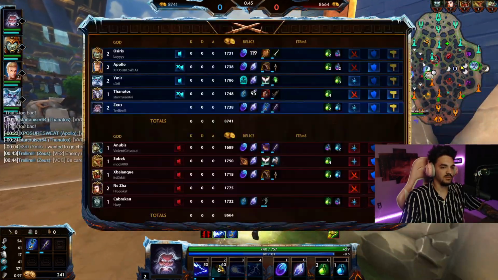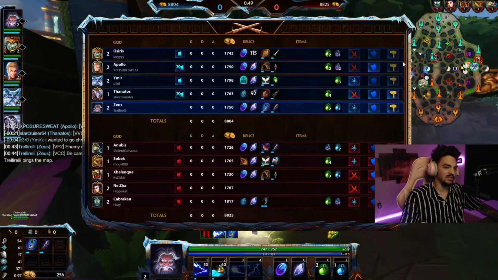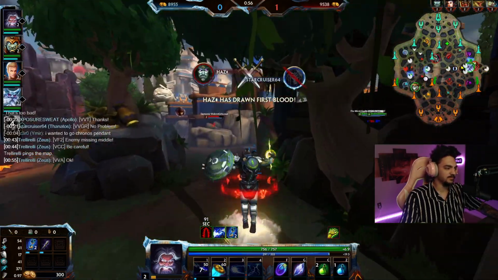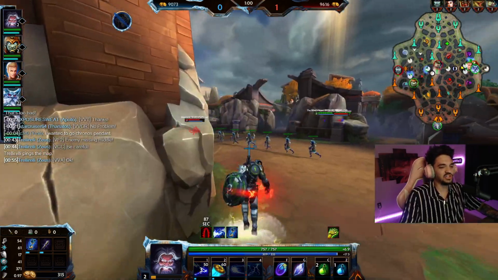Enemy missing middle. We didn't see what's his face, so he could have just gone to his backs, and that means he's probably heading over to that Thanatos very shortly. And he is heading over to the Thanatos. And I pinged it. Okay. I shouldn't have said okay. That was rude, but I told him and pinged it. So that was my bad. All right, I shouldn't have pinged him.